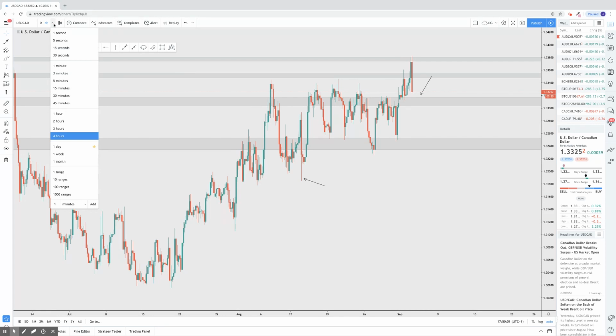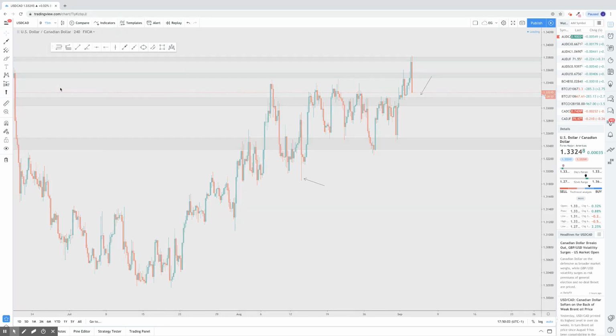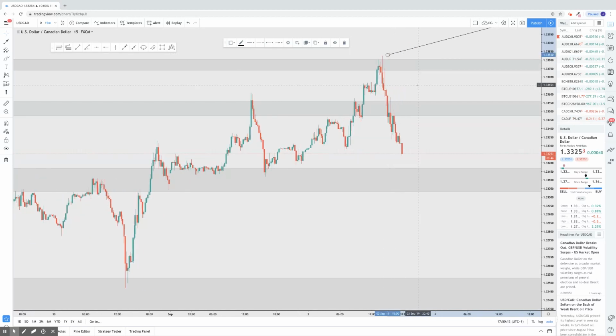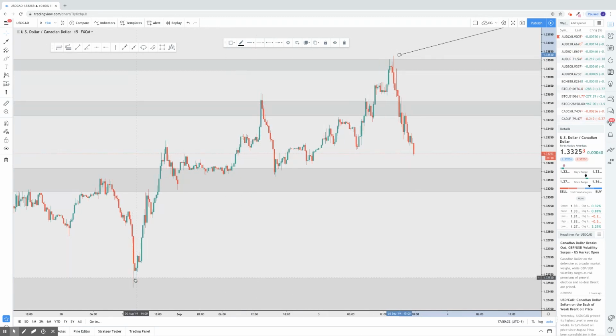I often enter my trades on the 15-minute chart. So once we get down to the zone, we can switch to the 15-minute, and you can even see right here, this would be a rejection candle, okay? This guy right here with that long wick. This would be another rejection candle, not as strong. This is a really nice rejection candle, the one I'm circling here. But generally, you're looking for a long wick on a candle, okay?